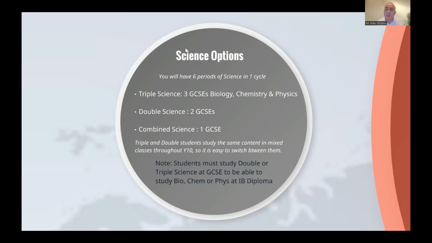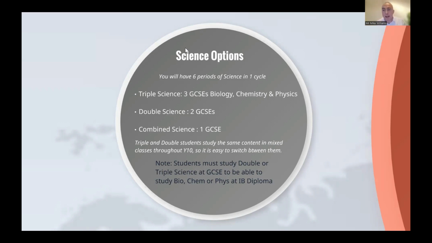But it also means that if you make a choice today in this process of doing double science or triple science, you could change your mind anytime in year 10. Talk to the head of science, talk to your science teacher and decide to do the other science. So it's not a decision that really matters at the moment. So if you're someone who thinks you need a little bit more time to understand science, then I'd go for double science. And if you think you're really good at science and you can work through it quickly, go for triple science, but you can change during year 10 if you want.